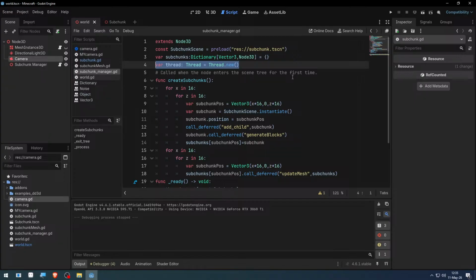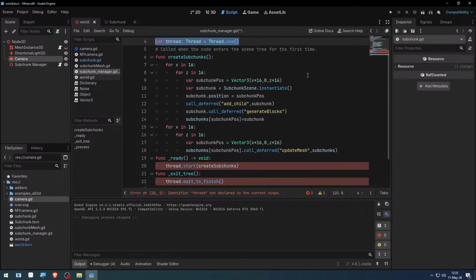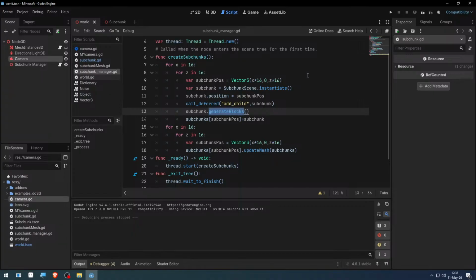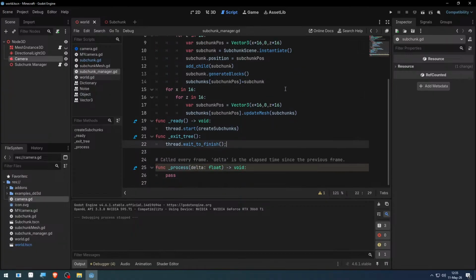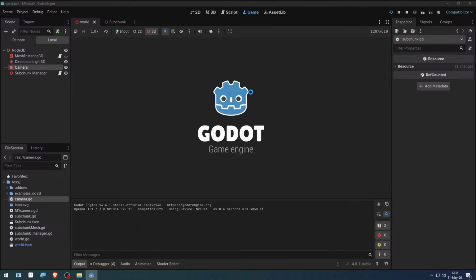So how are we going to do this? Let's undo most of this code. Here pass, and here just create subchunks, and here we remove the thread. Now we are like before.